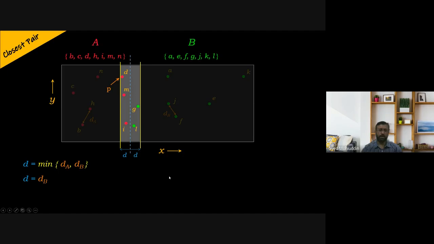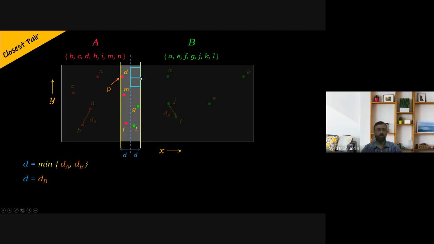So we select a point along the y-axis, the highest point, and then we compare this blue box which you see. We try to find whether a point lies within these two boxes. What is this box? The width is D itself, because that's the blue line. What is the height? From the point, vertically a distance of D towards the top and vertically towards the bottom. So we get this region as the rectangle.